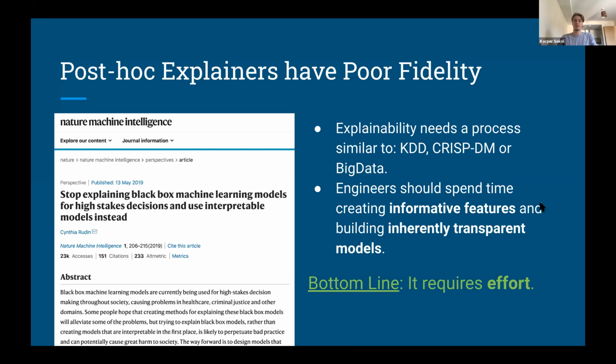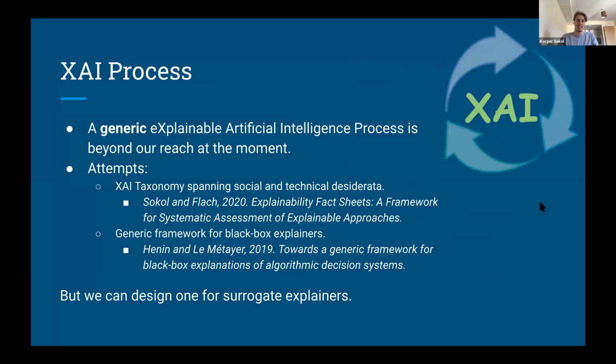Instead, we should focus more on building informative features and training inherently transparent models. But this is hard, it requires effort. And surrogate explainers, as any other post hoc explainer, is just easy. You have this magical thing, you just put it at the end of your predictive pipeline, and it spits out explanations. Well, so what we need probably is a process for explainable AI.